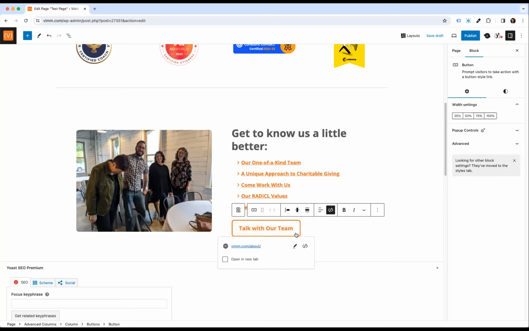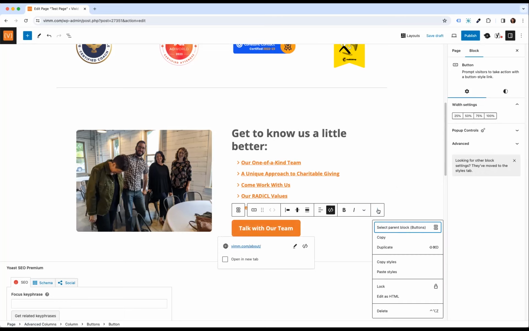There's one thing that's not specific to buttons, but I will show it to you on the button block. And that's if, let's say I wanted to have two buttons. There were two main calls to action on a page, and I'm going to duplicate this. So I'm clicked on the button. These three dots on the right-hand side are options. I'm going to click there. There's a lot of options here, but I'm going to show you, I think, two in particular that will be the most helpful to you. One is duplicate and one is delete.